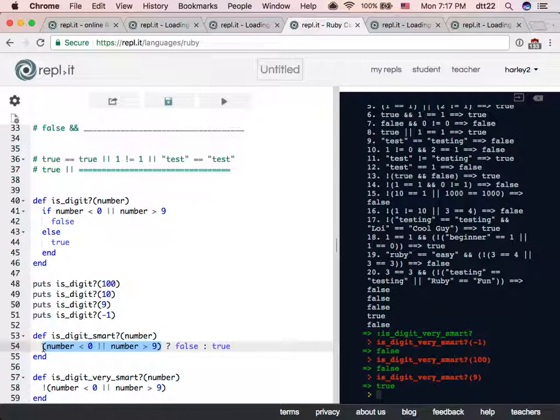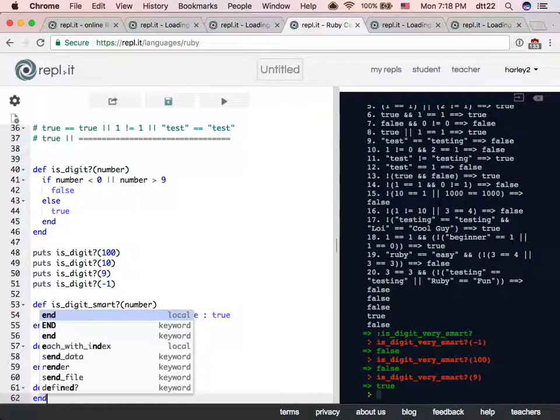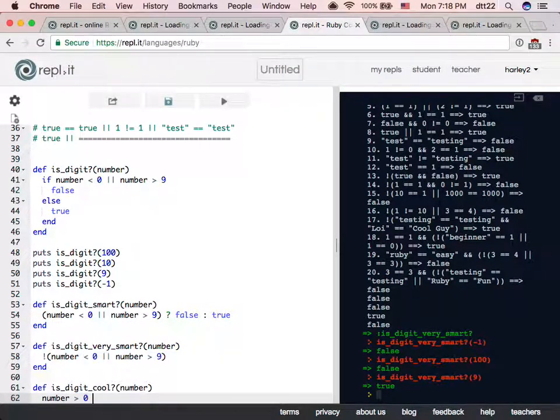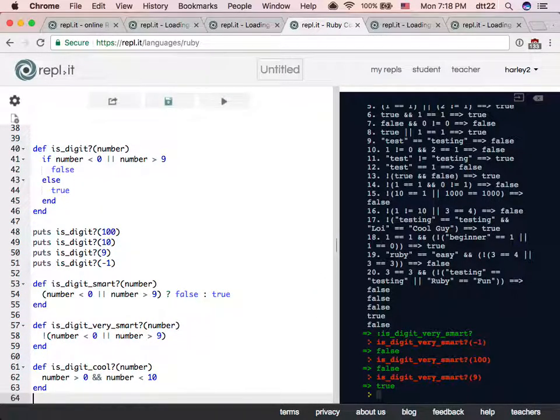Okay? But this is very confusing, right? Let's try another method. Is digit, but this time, cool. Okay? I am smarter than this. I will say number greater than 0 and number less than 10. Oh, so easy to see. So easy to remember. Right? So I think this method here, 57, should be called very confusing.